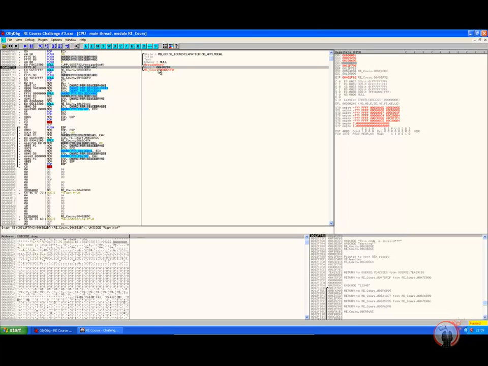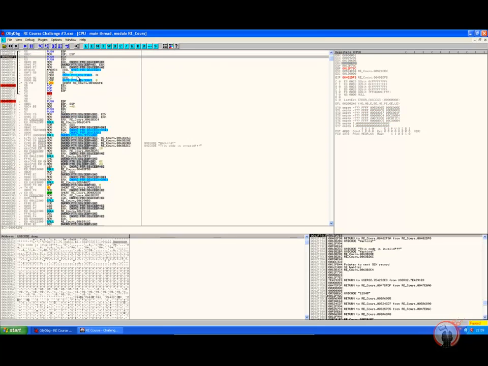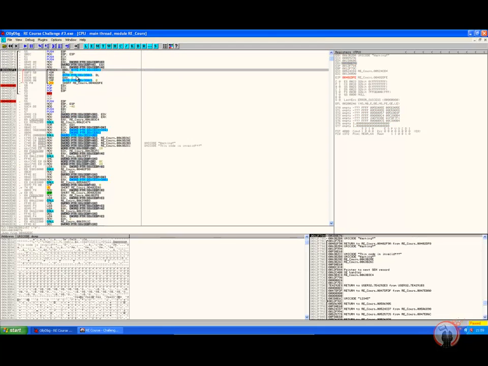It's going to push this address here, which is the one for the message box title, and it's going to do the same operation again, but this time it's going to pick up its decrypted character and XOR it back with 5B, so it's going to re-encrypt it.